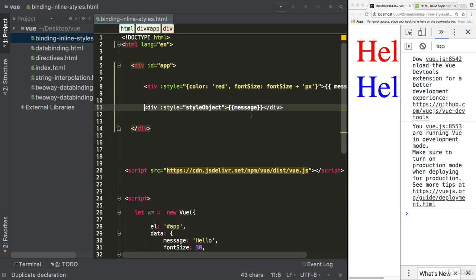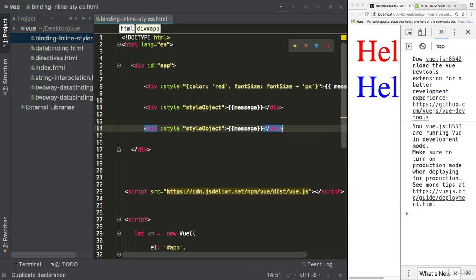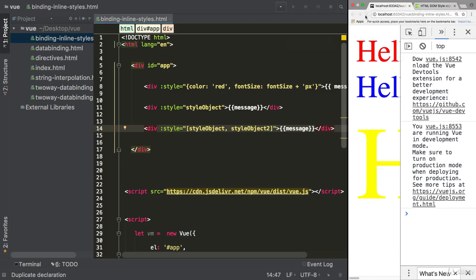I'm going to come down here and I'm going to pass an array here, so I'm going to use square brackets like that. And I got object number 1, which is of course style object, and style object number 2. I'm going to refresh a couple times here.